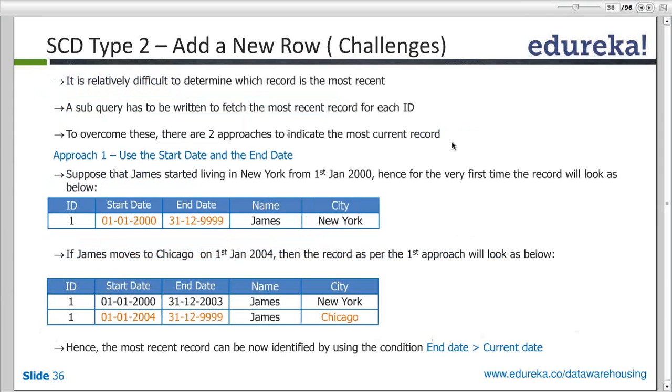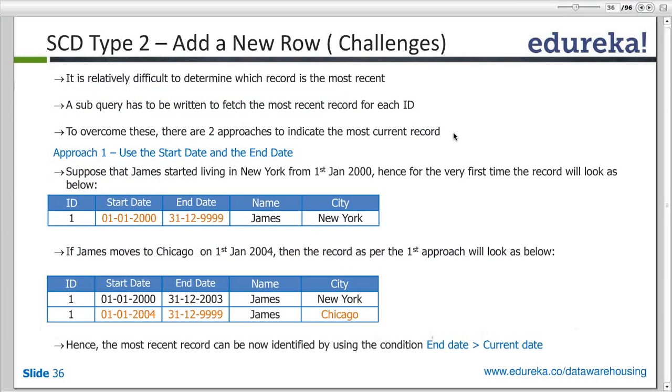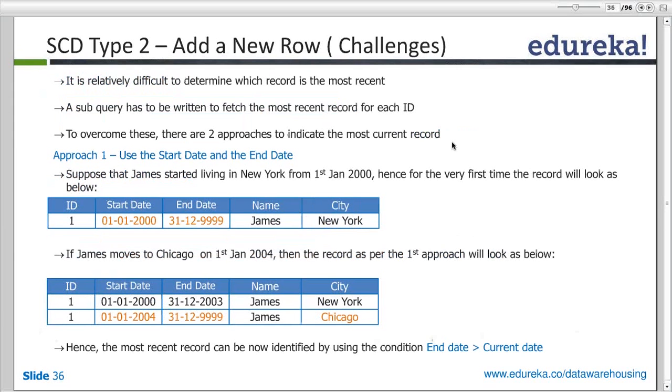There are a few challenges which we have to go through, to see what kind of challenges we face in SCD2. The concept itself is a bit difficult.